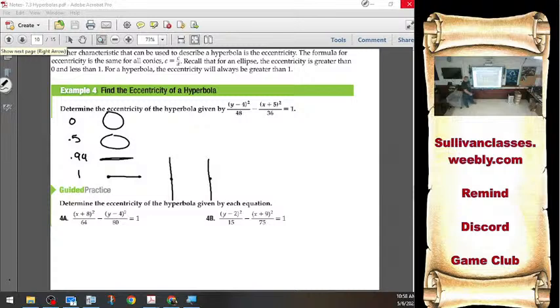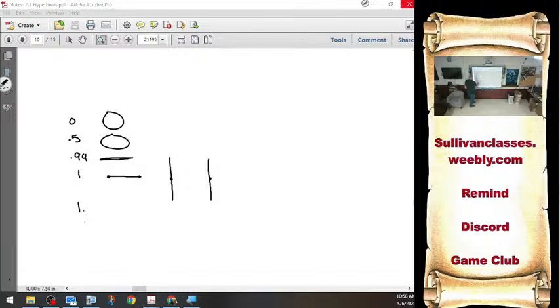And then, as it gets bigger and bigger and bigger, at 1.5, now it's vertex, vertex, focus, focus, out like this. It takes those straight vertical lines and starts bending them like this. So what happens out at 2 and 3 and 10? So at 10, now I'm looking more like this. What's going to happen as it goes to 1,000?